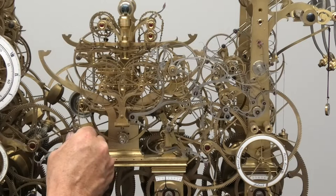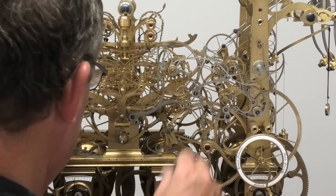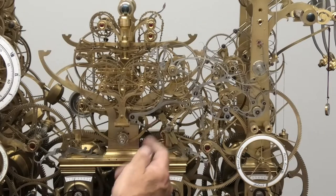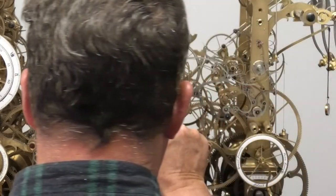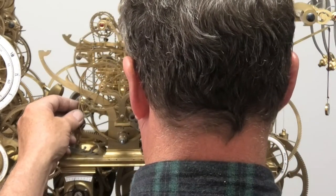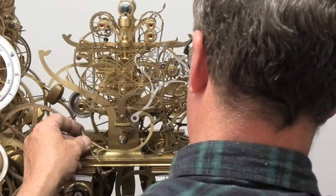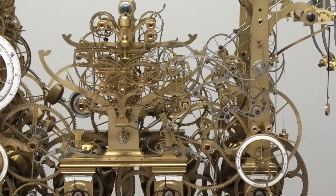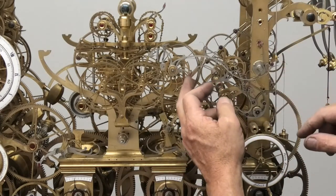Here's the governor fly, controlling the strike rack drop speed, and then there's a spring that is held captive by a screw, and we can then slide off the strike rack. Once the strike rack is removed, there is an interlock lever.